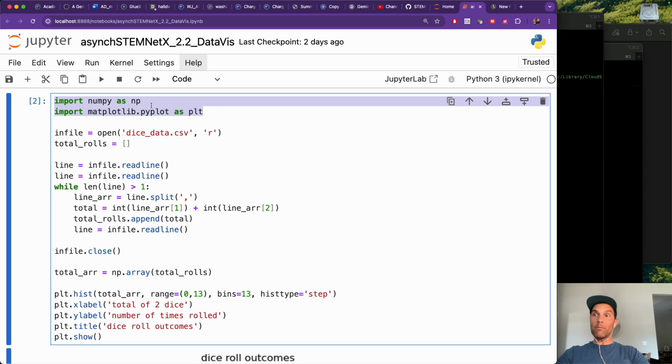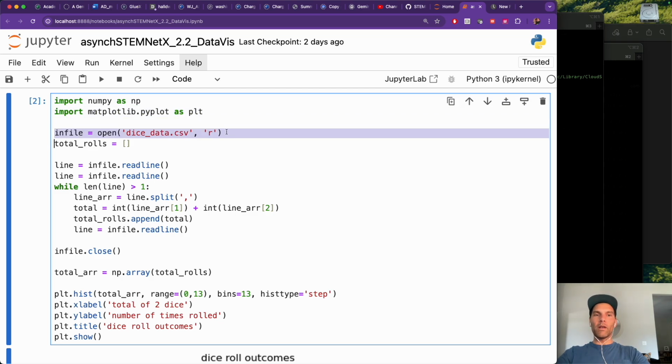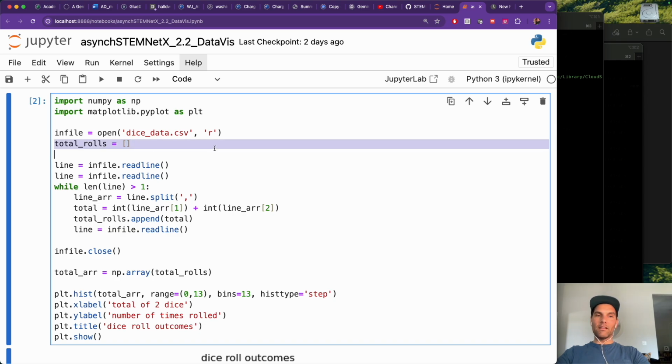We've seen NumPy before. We're going to need NumPy in a more meaningful way in order to do our data visualizations. In the second import line, we're importing from the matplotlib library this module called pyplot, and we're giving it a shorthand, plt. Pyplot you can think of as the core functionality from the matplotlib library. Then here's a line that we've seen in the past. I'm opening the dice data file. Make sure you've downloaded that and uploaded it to the Jupyter Notebook browser. I'm then initializing an empty list, which I'll call total rolls. I'm going to store the total of the two dice for each roll in this list.